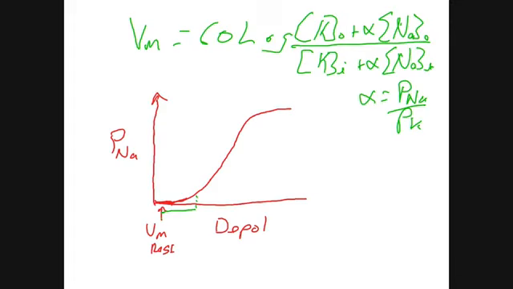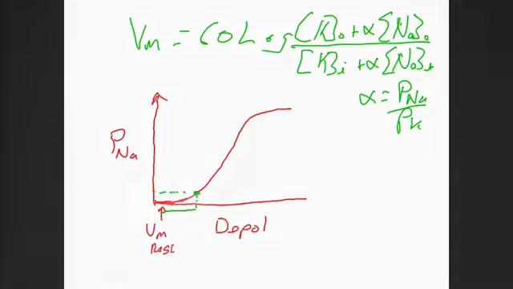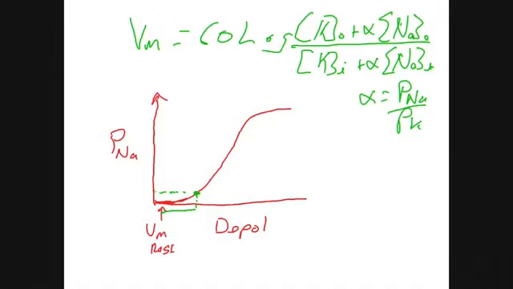This initial depolarization, according to this scheme, is going to lead to some opening of the voltage-dependent sodium channels. Then you would have an increase in sodium permeability. Now you need to take the next logical step and ask yourself, if the sodium permeability increases, what would be the consequence of that increase on the membrane potential? It would become more positive, right? Because if we open that channel a little bit, allow some positively charged sodium to come inside, it's going to make the inside of the cell more positive. So as a result of that initial depolarization, albeit a very small depolarization, there'll be an increase in sodium permeability, and that increase in sodium permeability then will produce a greater depolarization.